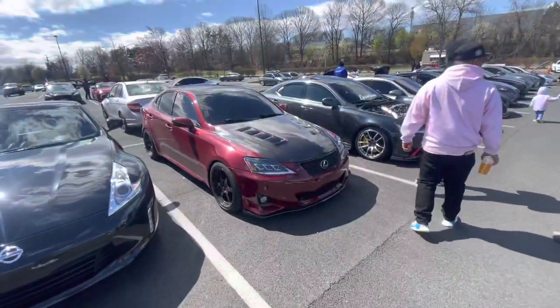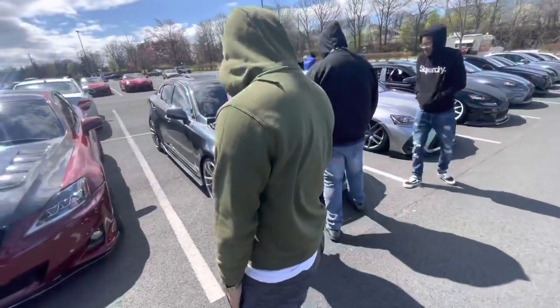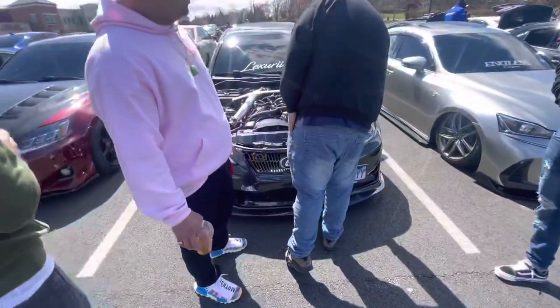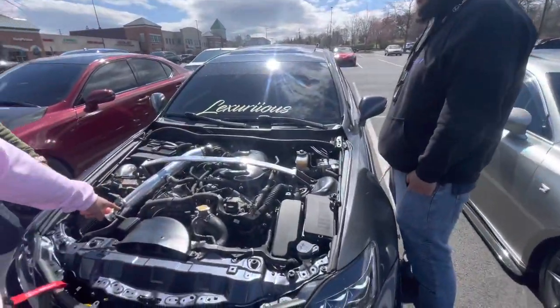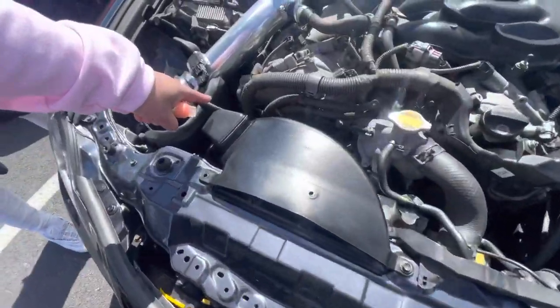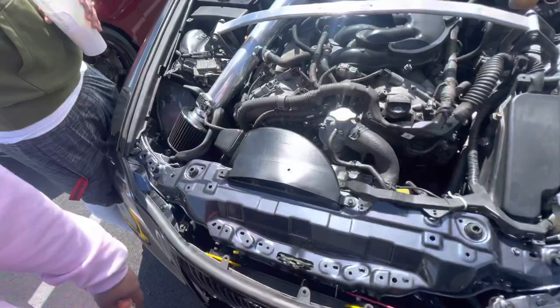I'm messing up because I didn't even show y'all the line. Showing off the turbo today. That's how you doing it, bro? Showing off the turbo? Right here. Ooh, the world's smallest turbo. Damn. How many pounds you running on?